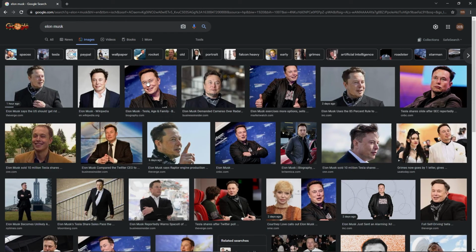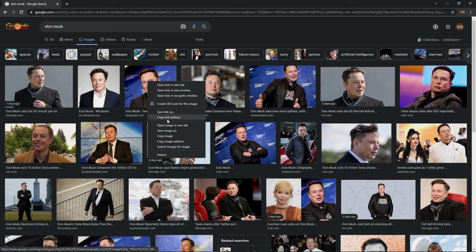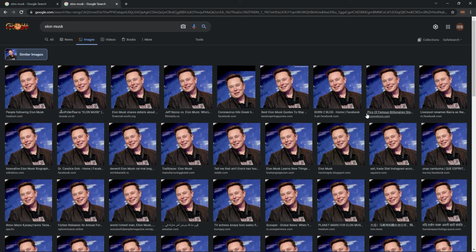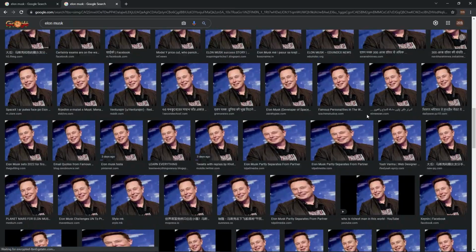Let's choose this one, and we don't want to left click this, we want to right click it and do Search Google for image, and it's going to bring up this. We want to pay attention to this upper result here and click All sizes. This is going to bring up every size of this image that's on the web. This could be very helpful for finding that right size of an image that, of course, you're allowed to use, and for whatever project you're doing, it puts it all right here in one screen, easy to scroll through.